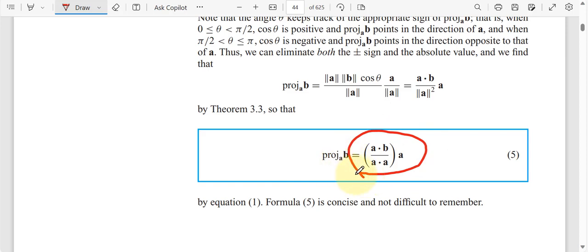So let's just check out one thing about this formula first before we go back and look at where it comes from. And that is, is it really a vector? Because we kind of insisted that it should be a vector. So let's check that out. Okay, so let's think about just this part here first. Well, that's not a vector because that's a dot product, so that's a number. Now let's think about this part. Well, that's not a vector because that's just a dot product, so that's a number. So what about this whole thing here? Well, that's not a vector because that's a number divided by a number, which is a number.